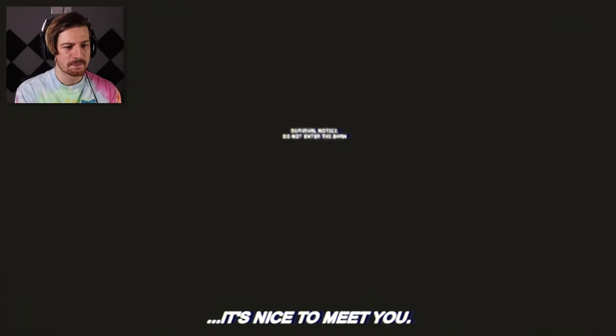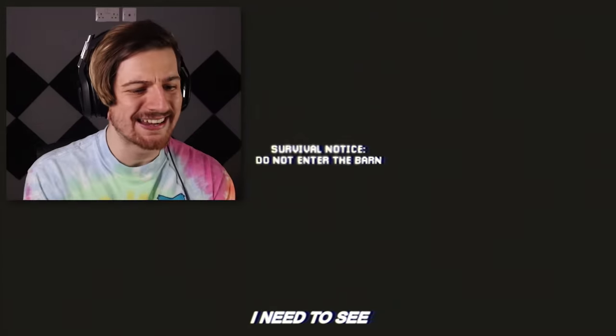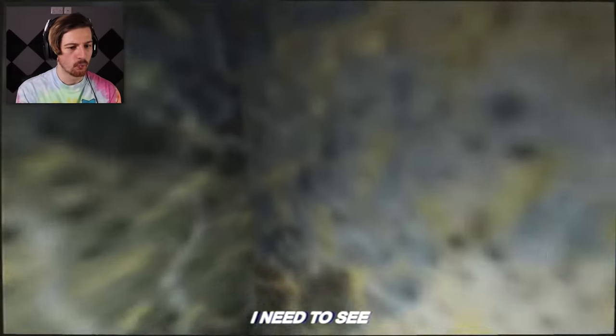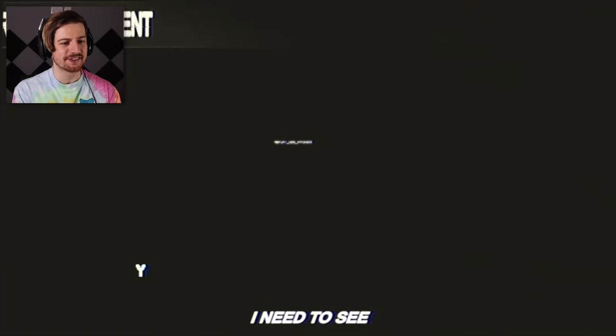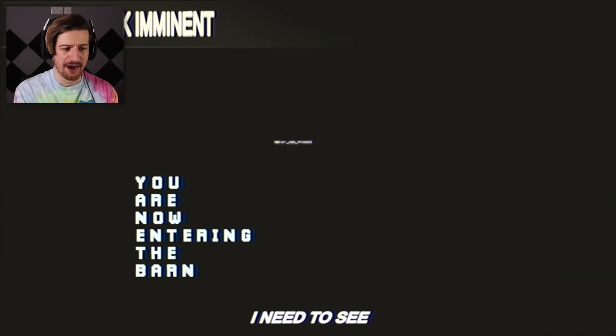We're breaking out. Survival notice, do not enter the barn. We see all the code. I need to see. We keep going. We just keep going even before we saw or were allowed to see. I'm bumping into walls. I can't see anything. Memory leak imminent. You are now entering the barn.